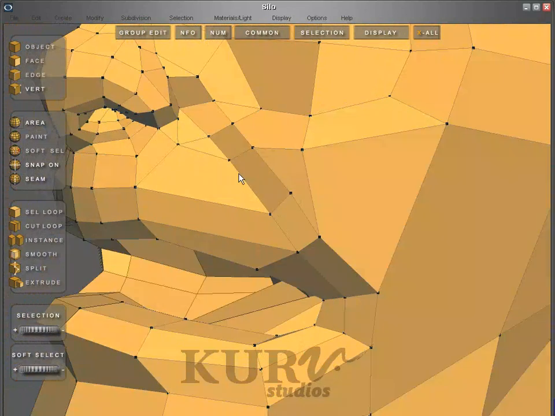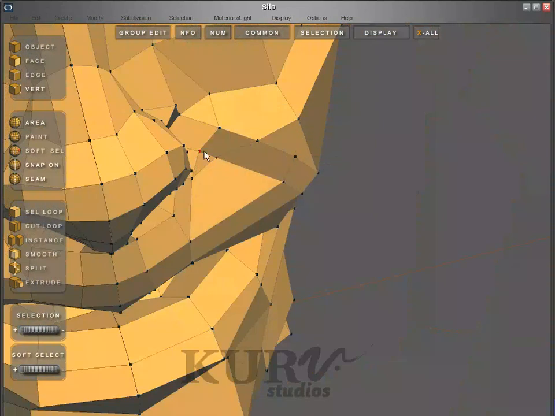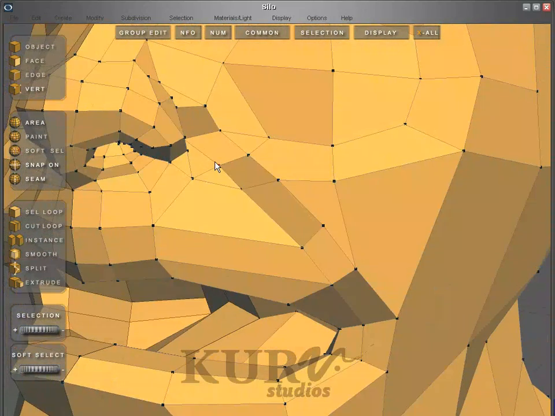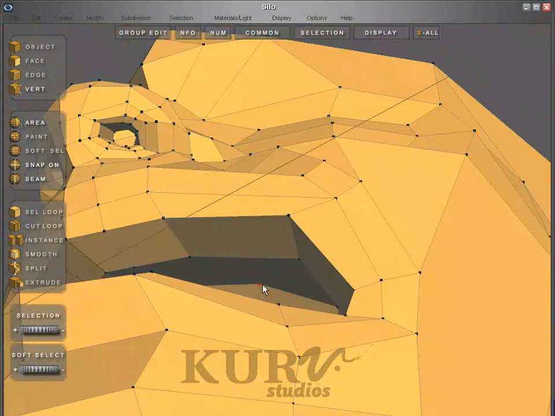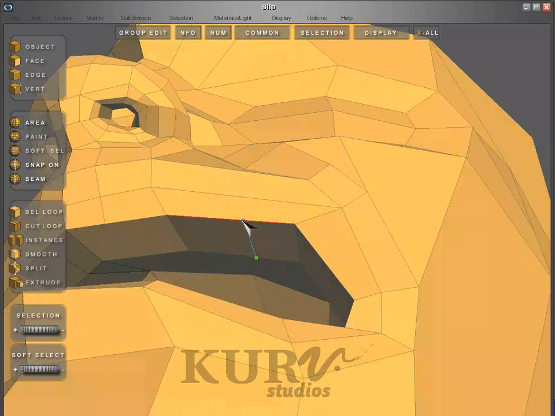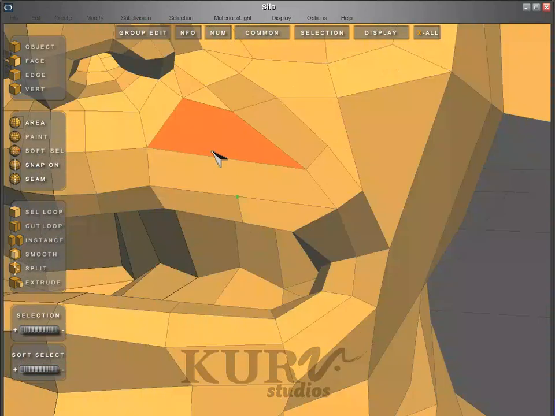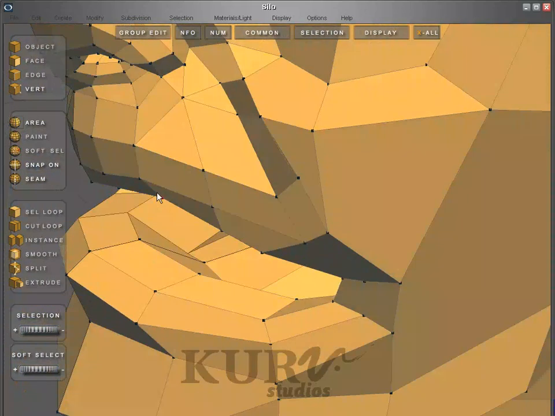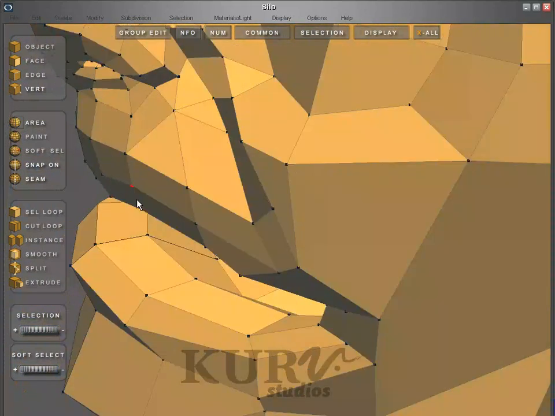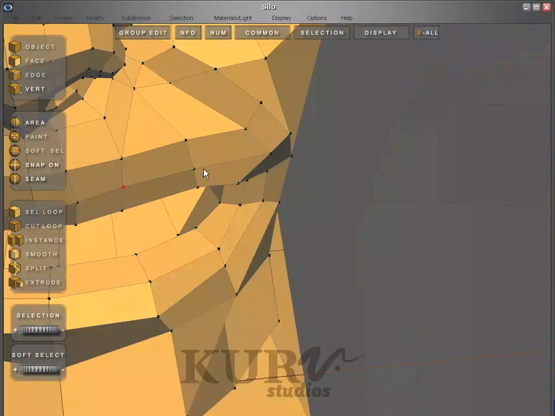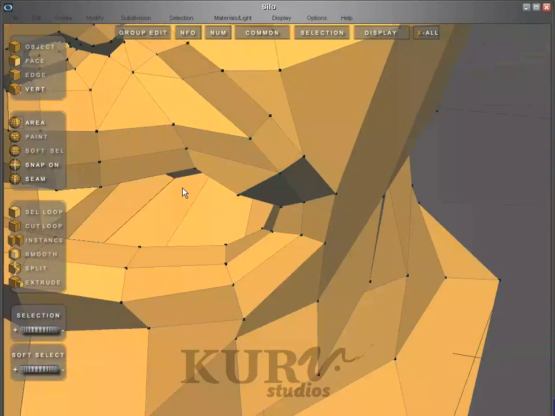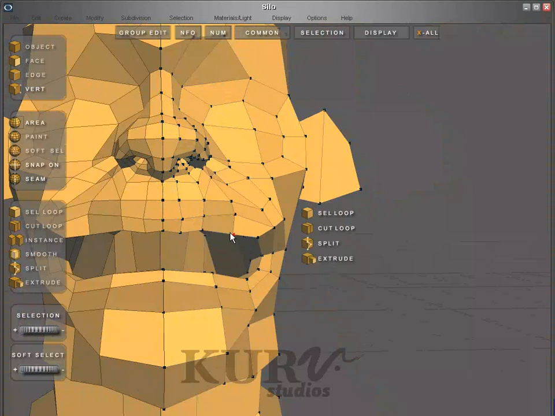Gives me a nice clean run. Just going to bring the line out from here, which will help me define this lip a little bit better. You can see how it's curved that round.